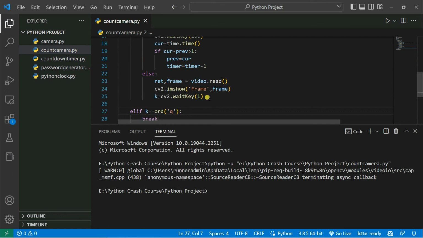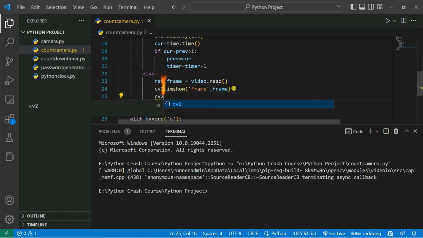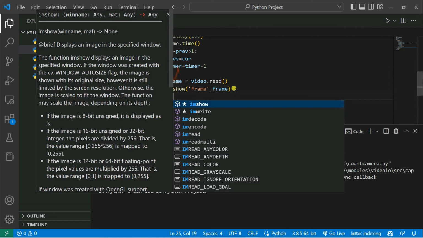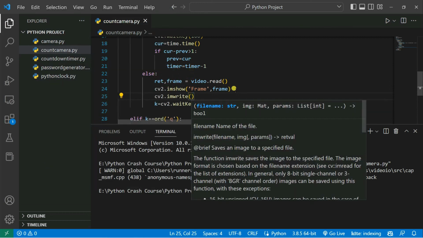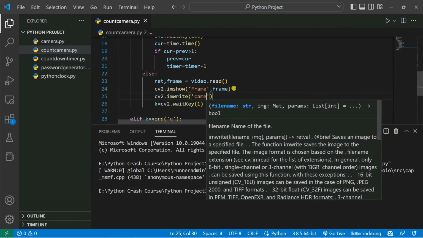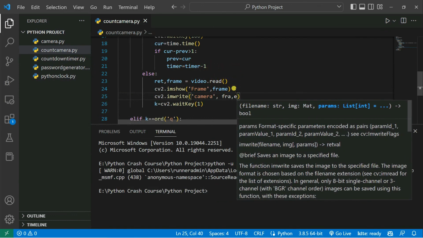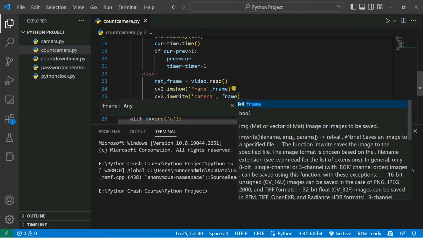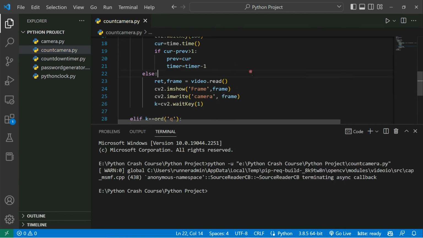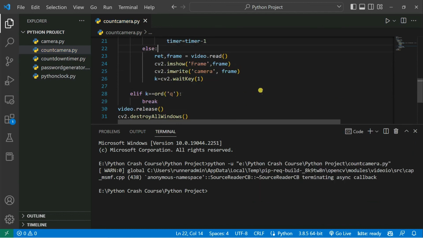Then what I can do, we can actually use here the cv2.imwrite, right? And inside that I need to give here one name, that's camera, and I need to give here the frame. Let's now add this frame, and now it's done.